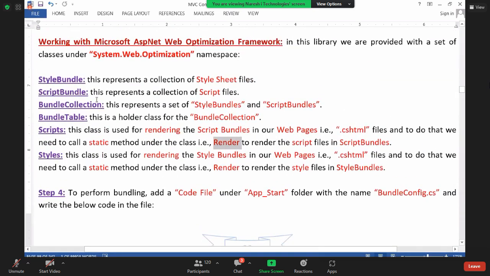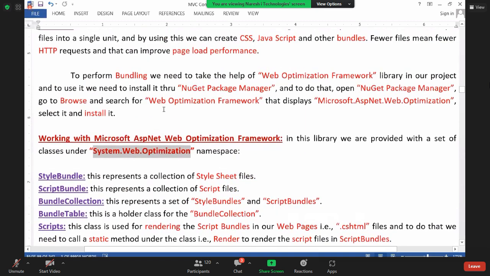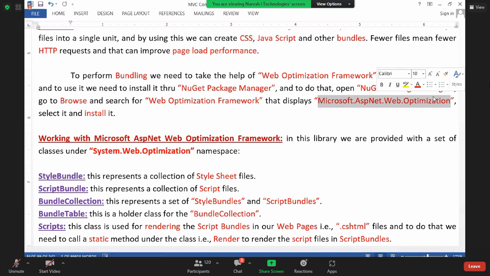And all these six classes are present under optimization. To use them, you should add a reference to Microsoft.AspNet.Web.Optimization with the help of the NuGet package manager. Install it, and now you can start consuming it. Understood me? Yes or no?